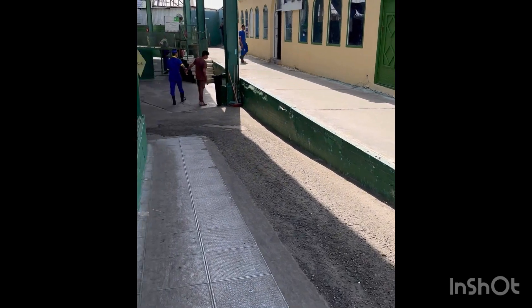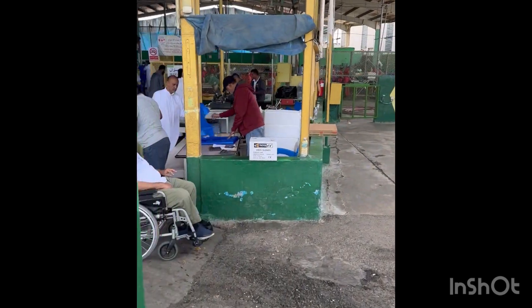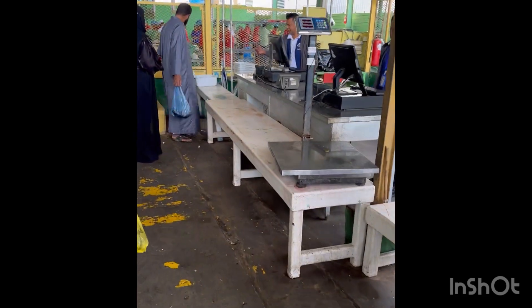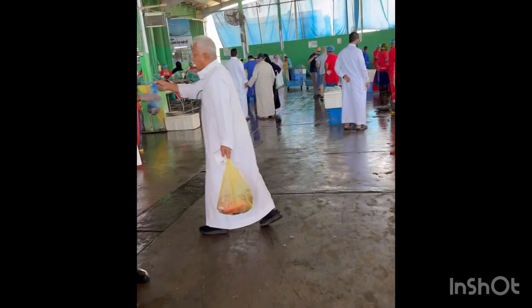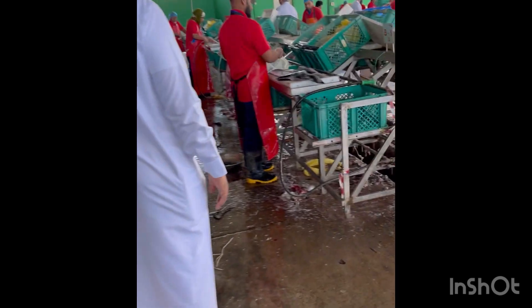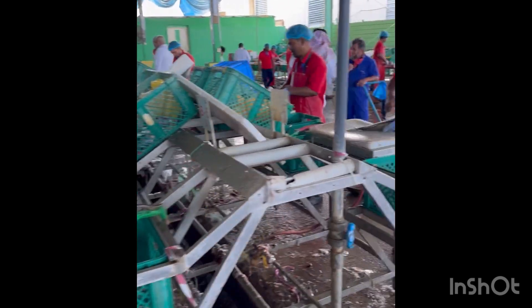There is also a place where when people buy the fish they can bring it here, and the people maintaining vending spots will cut and clean the fish for selling to customers. So basically when we buy the fish, we can bring it here and they will cut it for us and get it ready for cooking.